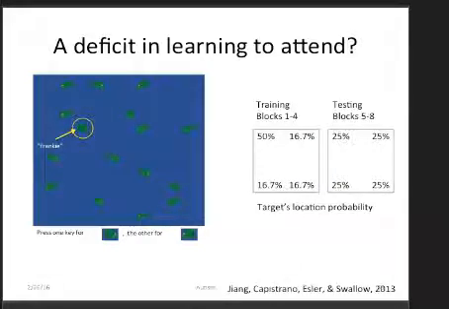As in our other studies, we tested children with ASD and typically developing children, matching the two groups on gender, age, and nonverbal IQ. On average, the children were about 10 years old and had an average IQ of about 108.